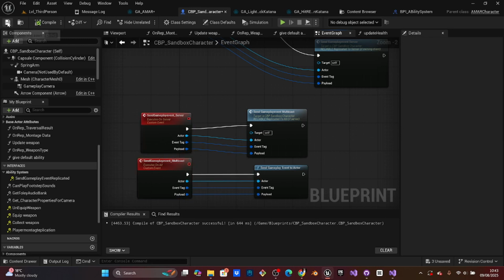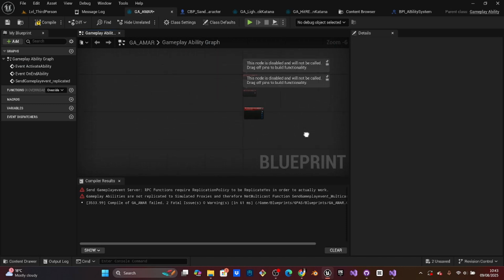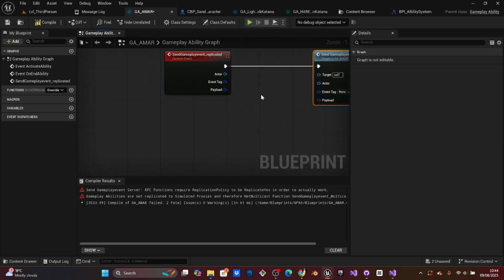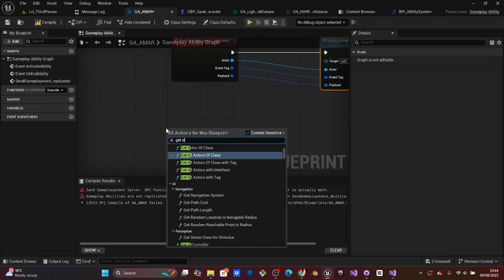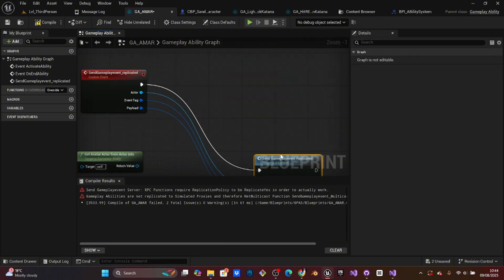Now let's compile and save it. And if we go to this one, let's delete all of this. These are all unnecessary. Now we call that interface. This interface is going to call all of those events, and we're going to get the avatar actor from info. Oh no, it's a message.